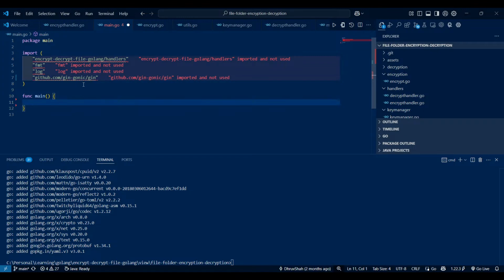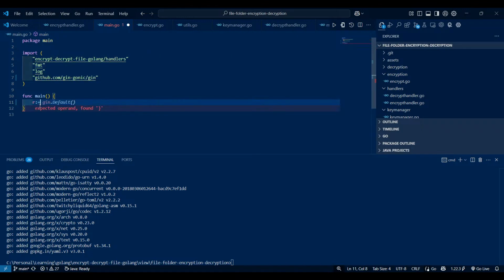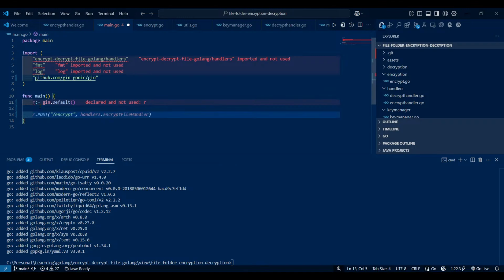Now we have installed this package. Next, we will use gin.Default as the router.